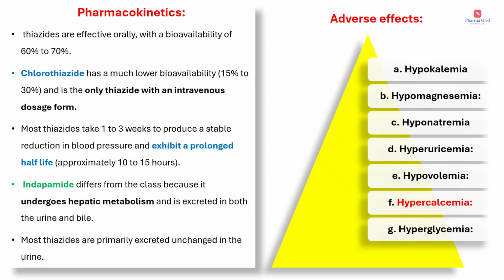Now, the next adverse effect is hypovolemia. This can cause orthostatic hypotension or lightheadedness. Then hypercalcemia, that you already know. The thiazides inhibit the secretion of calcium, sometimes leading to hypercalcemia. And the last one is hyperglycemia. Therapy with thiazides can lead to mild elevations in serum glucose, possibly due to impaired release of insulin related to hypokalemia. So patients with diabetes still benefit from thiazide therapy but should monitor glucose to assess the need for an adjustment in diabetes therapy if thiazides are initiated.